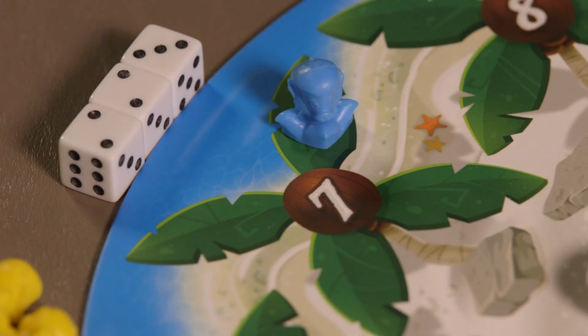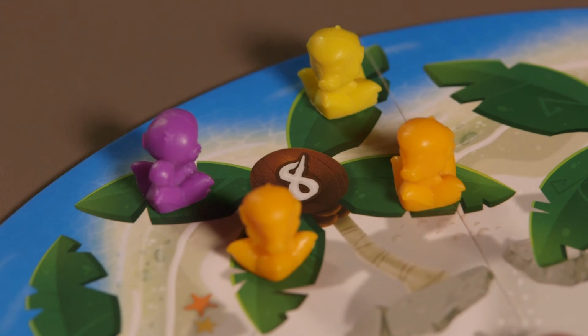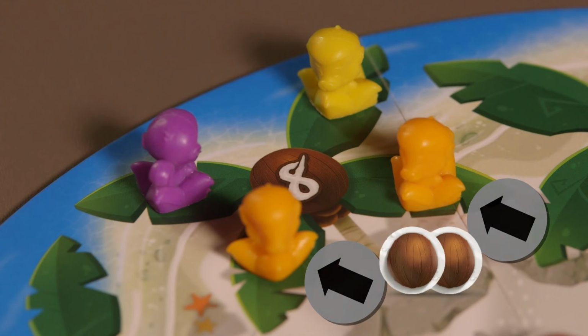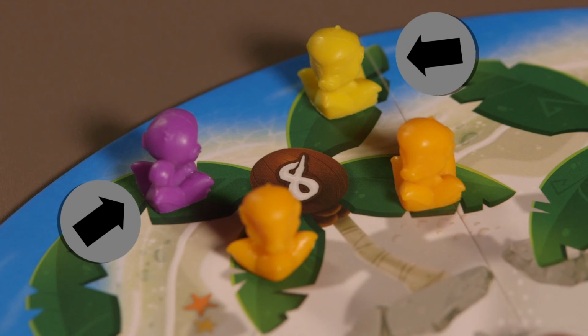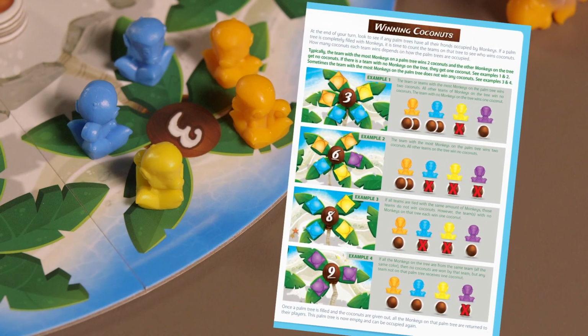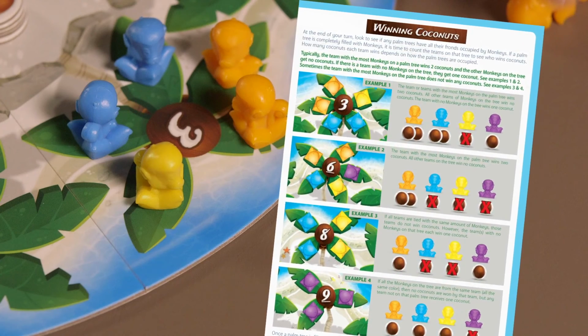At the end of a turn, the player looks to see if any palm trees have all of their fronds fully occupied. If so, it's time to count the teams on that tree to see who wins the coconuts. In this example, the orange player with the most monkeys wins 2 coconuts. The yellow and purple monkeys are tied for the least number of monkeys, so they don't win any coconuts. How many coconuts each team wins depends on how many monkeys they have or don't have on a fully occupied tree. Refer to the instruction booklet for all the ways teams win coconuts.